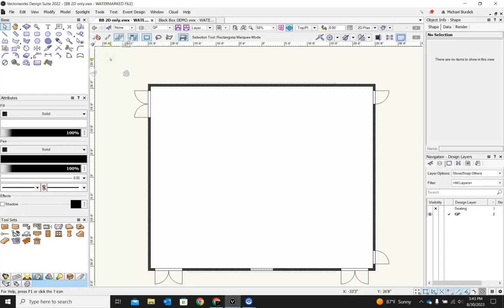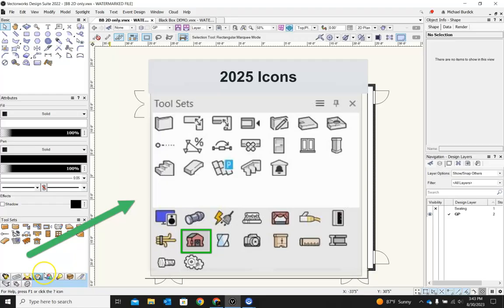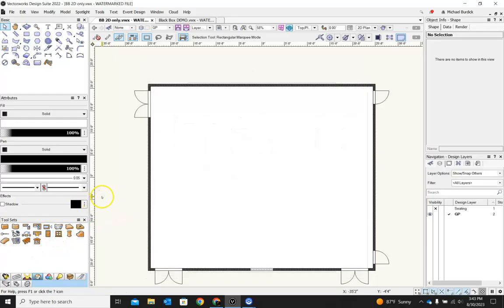But today I'd like to actually start with the black box using some of the built-in tools that Vectorworks has. So we're going to go down here to our building shell palette. And that brings up a whole tool set here, such as wall tool, window tool, and door tool. We'll use those, and that'll actually make our workflow a lot smoother. So I'll show you how those go, and let's get started.